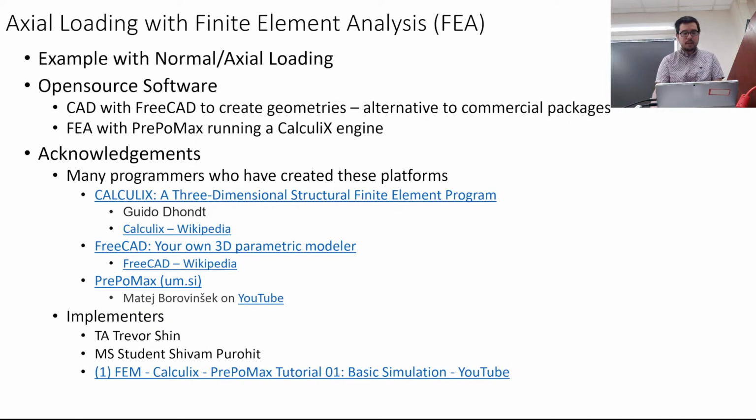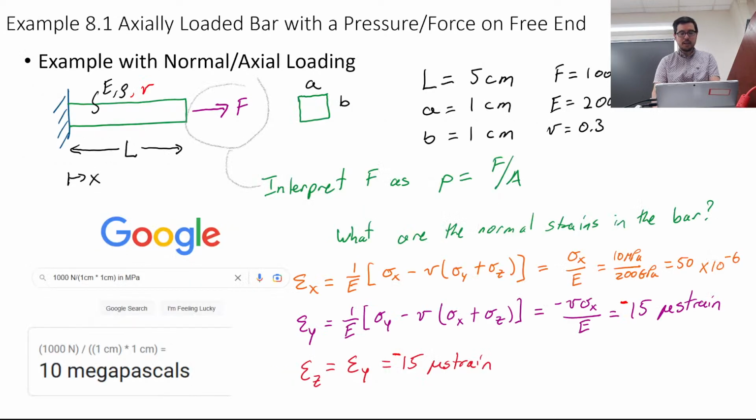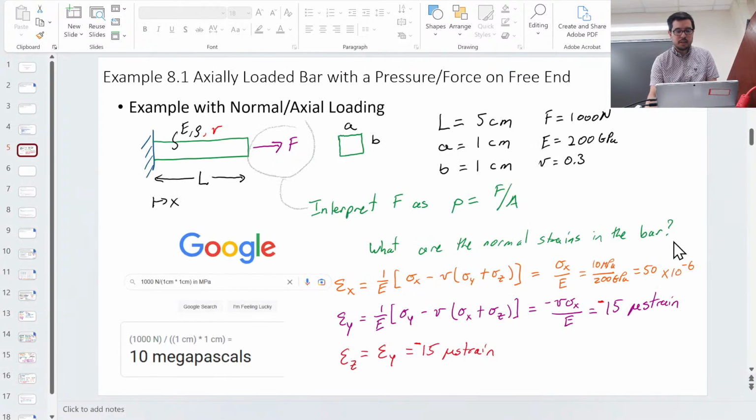So let's go ahead and come up with a geometry based on these dimensions, and we're going to apply this force and use these material properties. I am nervous because it's been a while since I've done this, so this could be embarrassing. But hey, it is what it is. So what do we do?